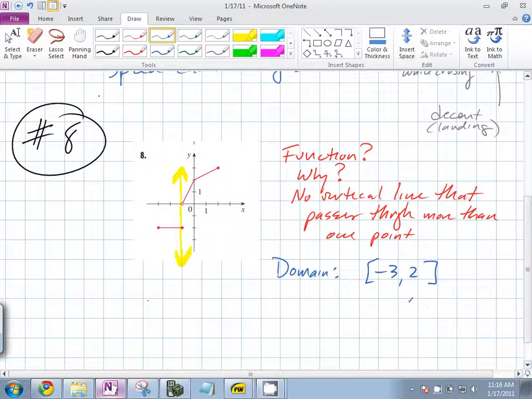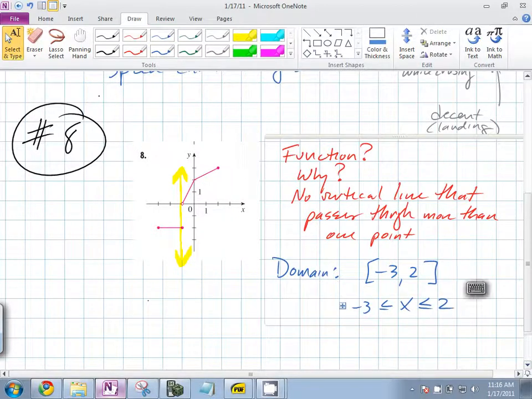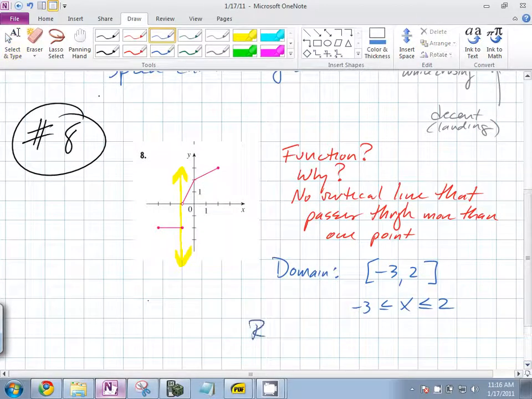You could say x is greater than or equal to -3 and less than or equal to 2. Now here's the fun one. Can someone tell me what the range of this function is? What are the y values of this function? Look at it sideways. Just tell me, what's the range? What's the lowest y value? We can agree it's -2. Absolutely. It is definitely -2. What's the highest one? The highest one is 3. And it does contain -2 and it does contain 3. It's what's in between that has to matter.